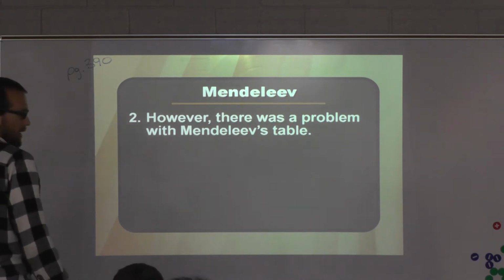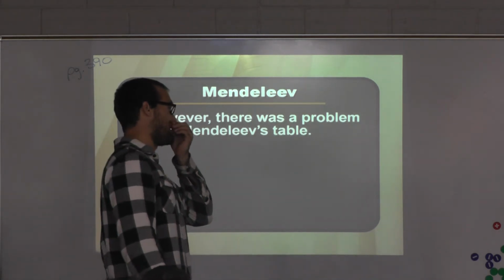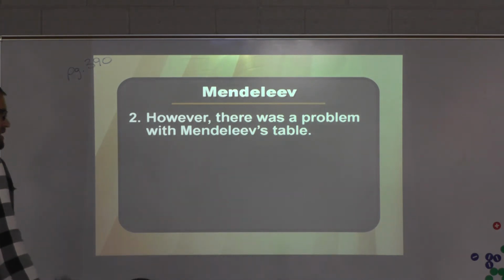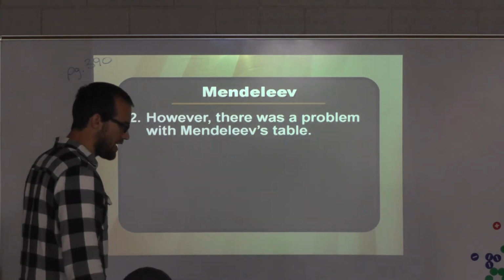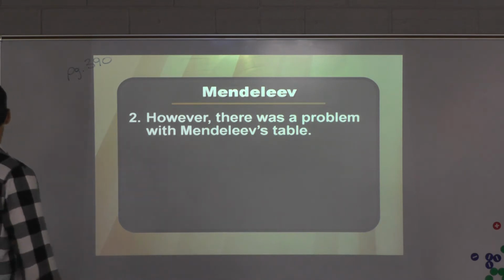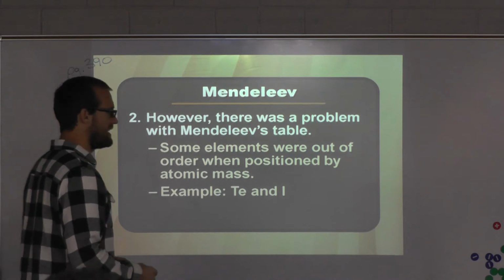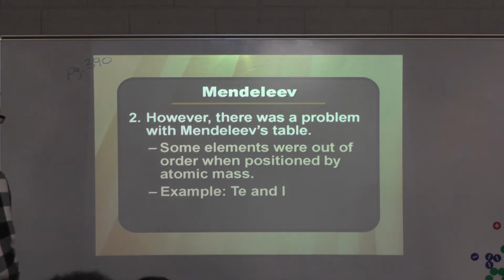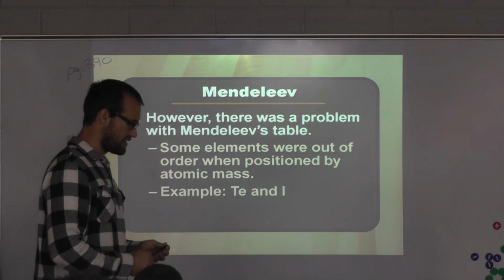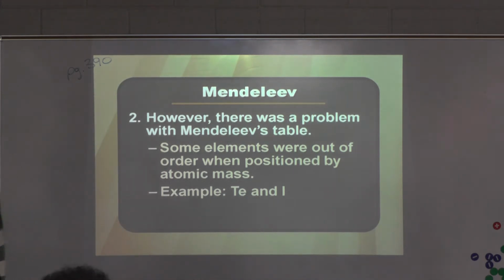However, there was one problem with Mr. Mendeleev's periodic table. He pretty much correctly predicted everything except for a few things, and the thing that was wrong with his periodic table is that he didn't arrange his elements correctly by arranging them by atomic mass. Now, is this a huge deal? Not as big of a deal. No, I think it's a relatively small goof, but enough to still give him credit for the periodic table.